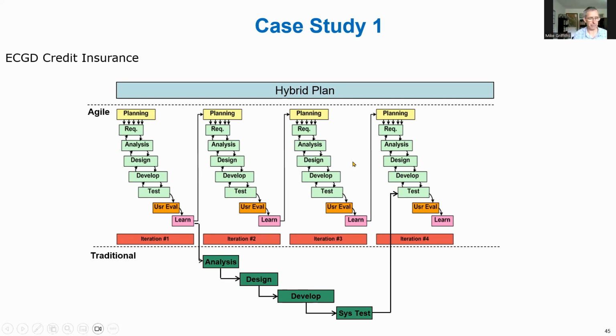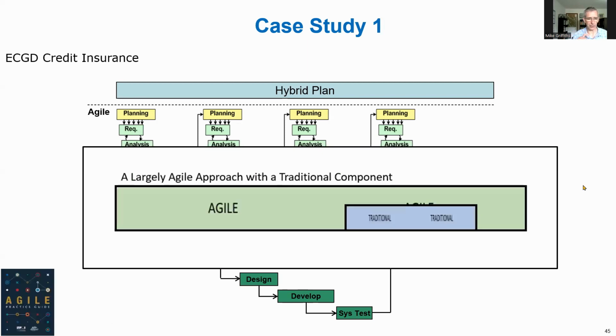We had an Agile team building the screens, getting feedback on the reports, etc. We had that other team working in a more traditional way on the calculation. So it was largely Agile with a traditional component. IBM was the first country and the first system to implement, and then they earned a bunch of money going to do this in France and Spain and Italy and a number of other countries within Europe to implement the same calculation engine into their underwriting processes.